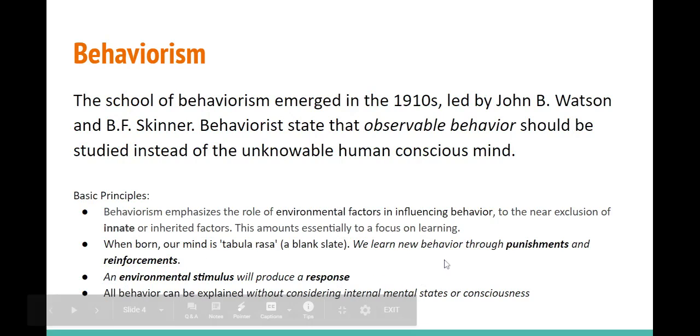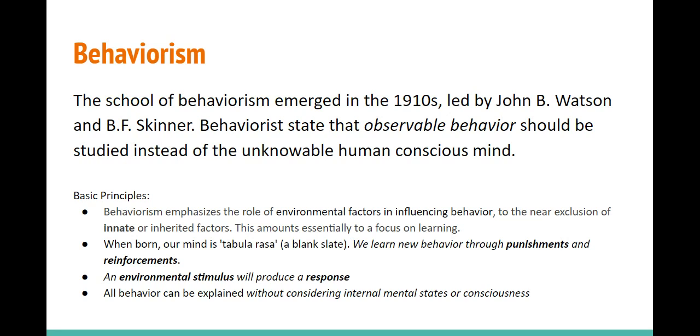Okay, we're going to move from the psychodynamic approach to the behaviorist approach. The behaviorist school emerged in the 1910s. It was led by John Watson and B.F. Skinner, and it would be really hard to go into any major university and not find a hall or a building named after Watson or Skinner. Their school of psychology, behaviorism, was very much a reaction to Freud studying something that you really couldn't see. You cannot see the conscious, you cannot see the mind. So the behaviorists state that observable behavior should be studied instead of that unknowable human conscious mind.